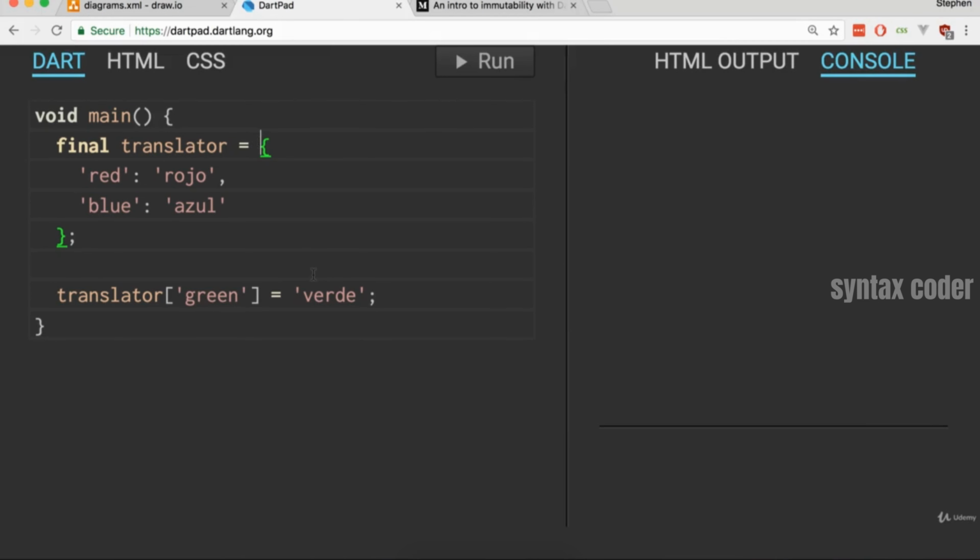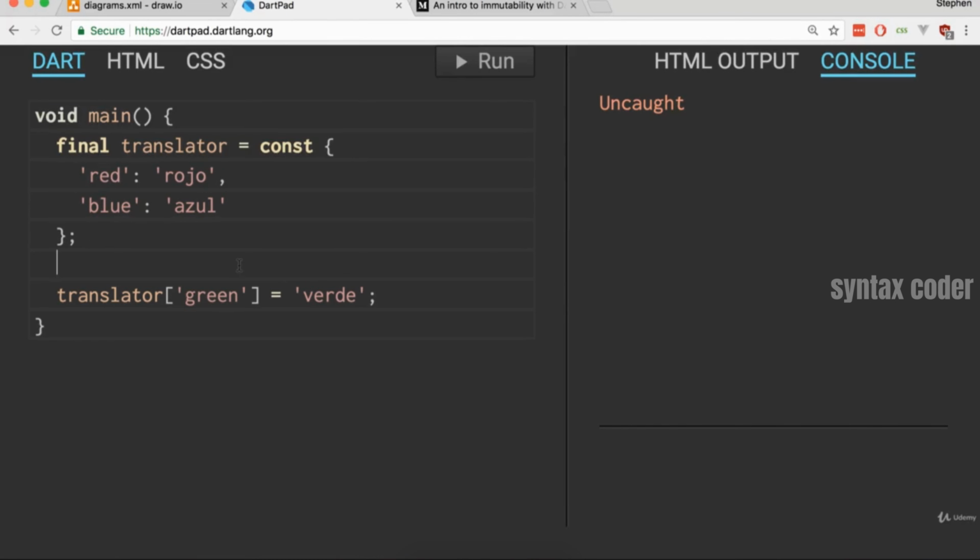Okay, so right before the map, I'm going to add in the keyword const, like so. Now when I make that change, you'll notice that there are no errors appearing inside my code. Clearly, DartPad has no issue with what's going on right now. But if I click on the Run button up here, you'll very quickly see that I get an error message appearing on the right-hand side of uncaught.